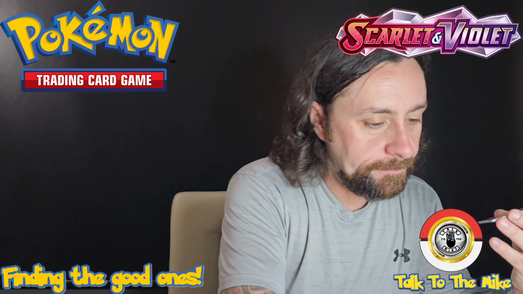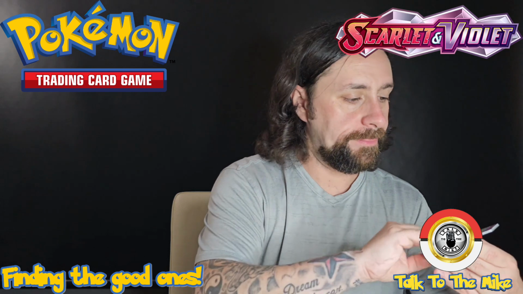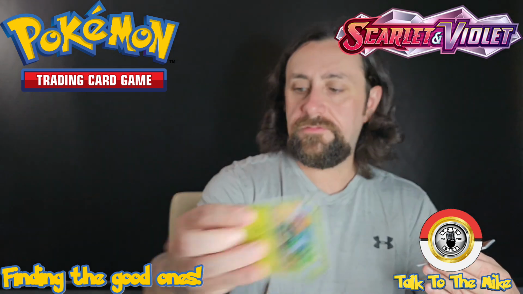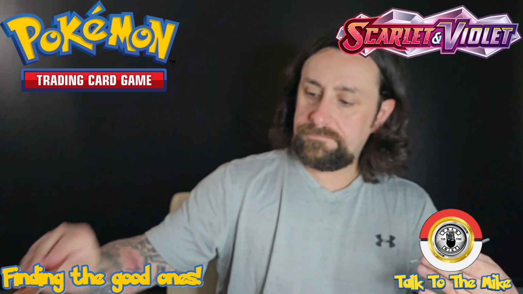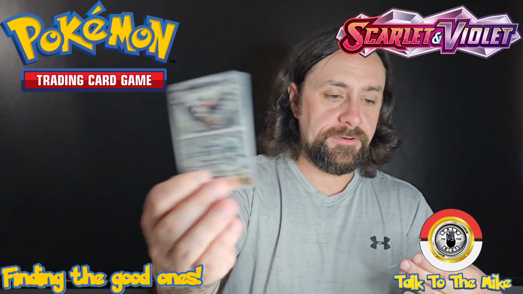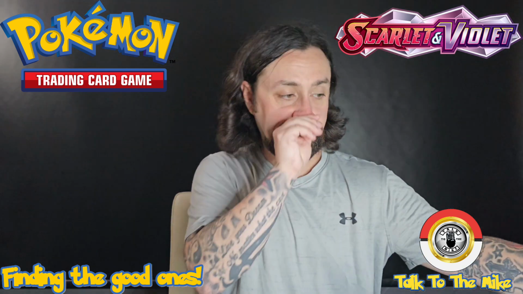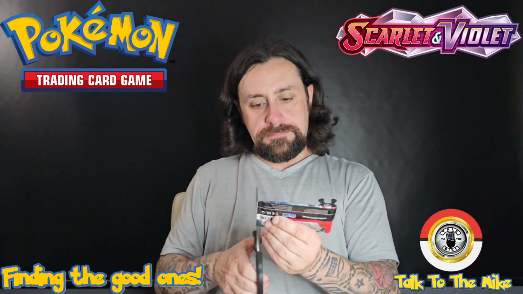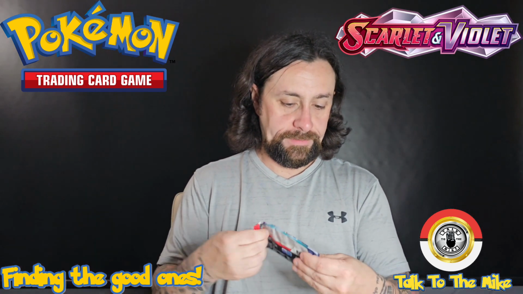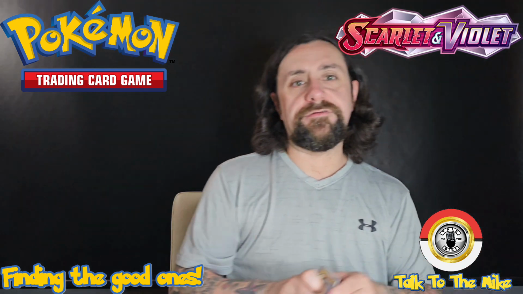Alright, Scatterbug, Drifloom, Sprigatito, Flirtle, Tatsuguri, Skullvin, Torkoal, Reverse Holo Toadskull, Reverse Holo Streptor, Full Holo Clefairy, and a basic energy. Not good. As I said, Scarlet and Violet's my disappointing set. Everybody's got their disappointing set, I find.